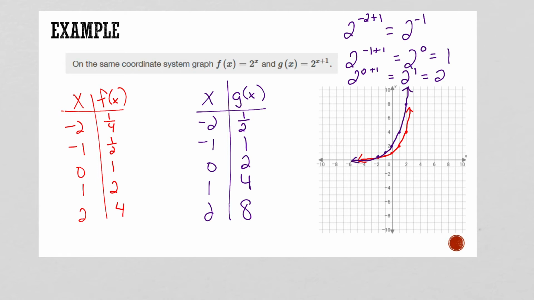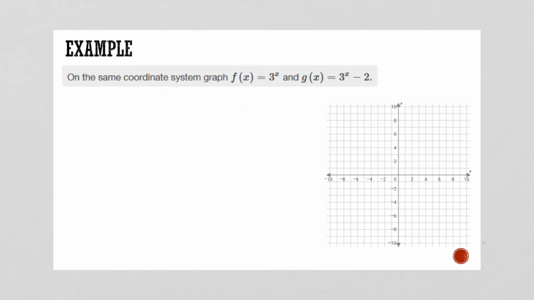All right, so look, here's what we've discovered. Whenever you're adding or subtracting up here in the exponent, then you don't go through (0, 1) anymore, do you? So that's only if you have just plain old x up there do you go through (0, 1). Okay, so what happens whenever we don't have the minus or a plus in the exponent? It's now down here. Let's see what happens. All right, so let's do the first one.